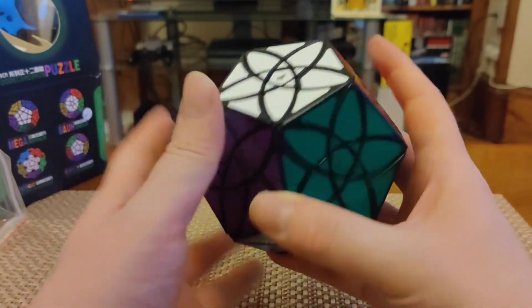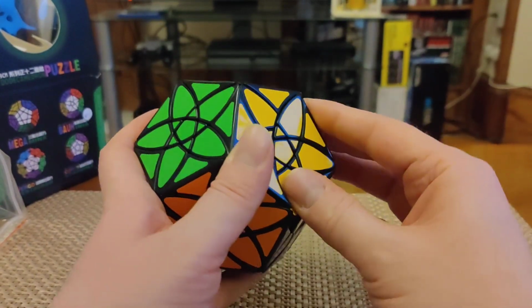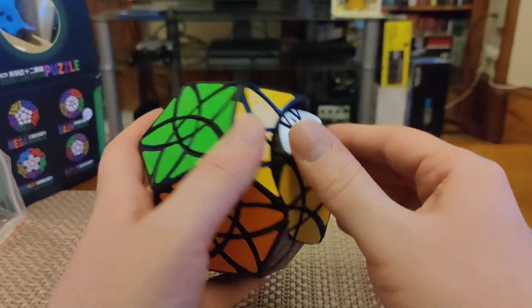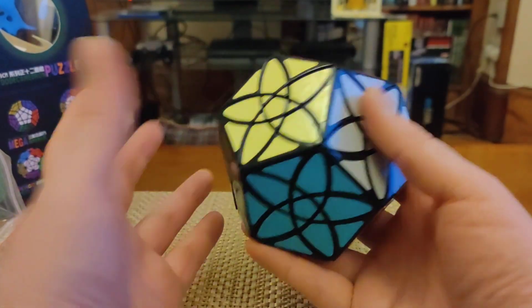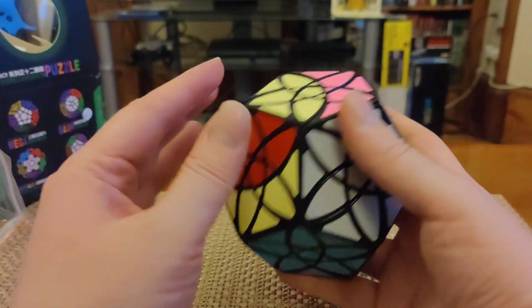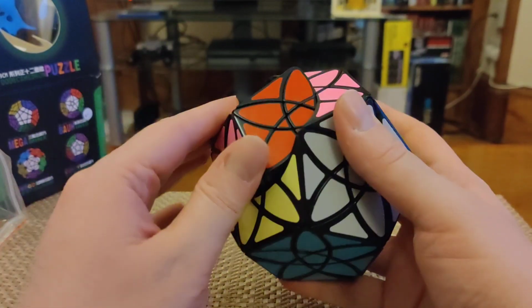But in my experience, it didn't really change the solve particularly. It adds an extra step. You have to return the puzzle to a dodecahedral shape. But I couldn't move things into crazy orbits or anything like that, at least not that I could figure out. As far as I can tell, once you return the puzzle to dodecahedron shape, you can go through the rest of the solve without shape-shifting anymore. At least that's how I understand it.